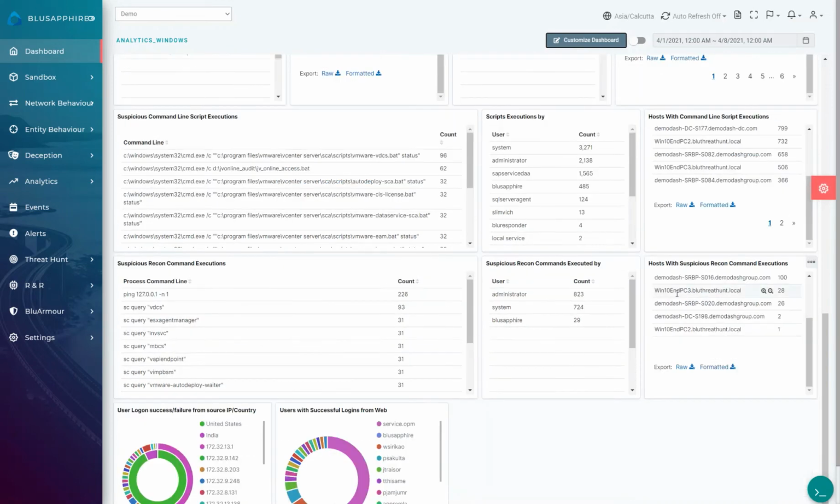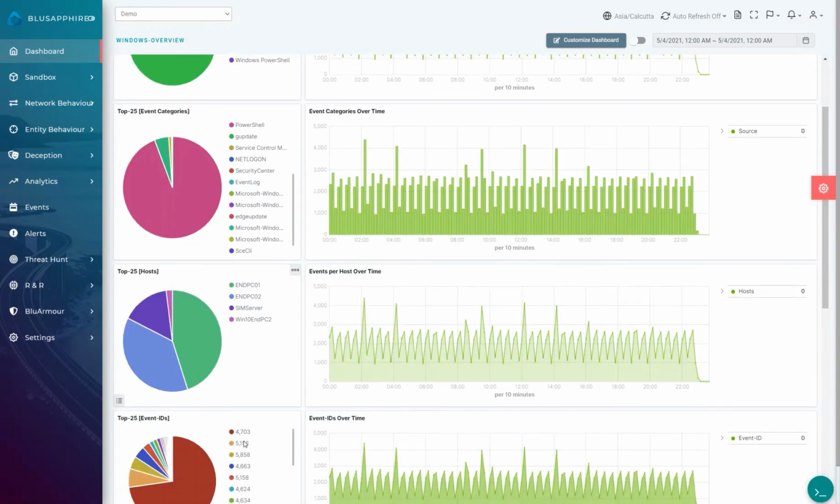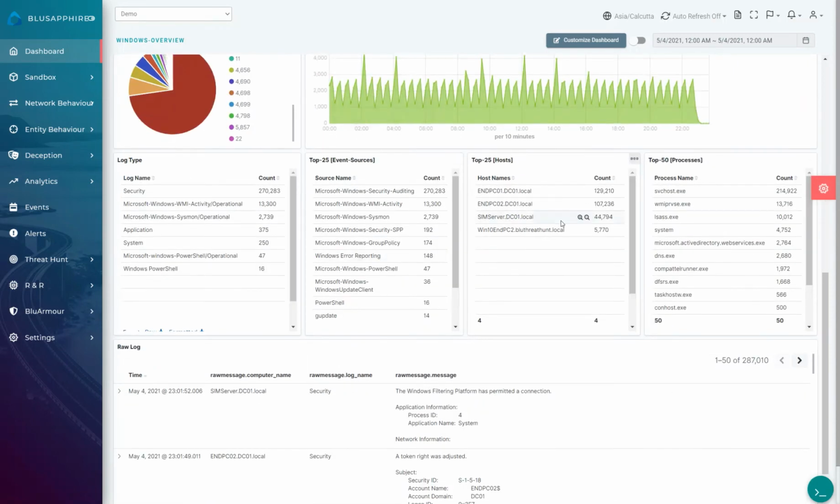There's a lot of data that you may want to have a quick look at on this dashboard, to have a detailed perspective of the Windows infrastructure that you have today within the environment. This dashboard gives you a quick view of the events that we are receiving and a quick overview of the Windows infrastructure that you have today, the kind of events that we are ingesting, and of course the top host from where the majority of events are seen, the top event IDs associated, and of course the top sources, the hosts, and the processes that were observed.